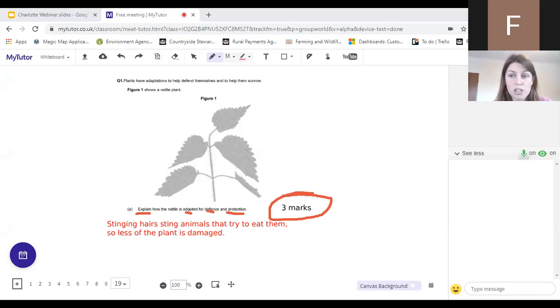But most of the content is applicable to foundation and to higher. I know at school you might be in different classes, but a lot of the time you are learning the same things. So don't worry, you're not wasting your time. Friday's lesson will be focused on both higher and foundation. Like I say, a lot of them overlap, so it won't be a waste of time. Definitely come.